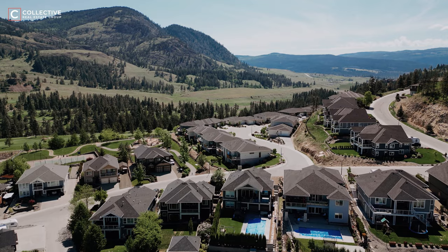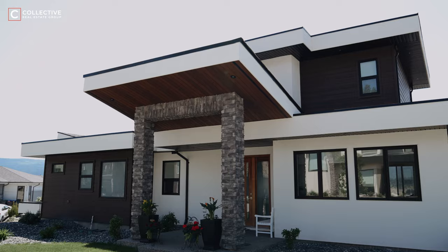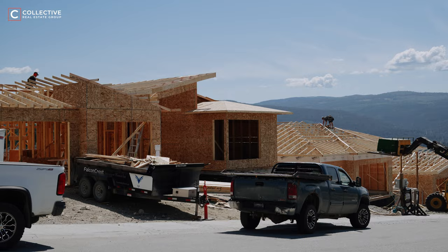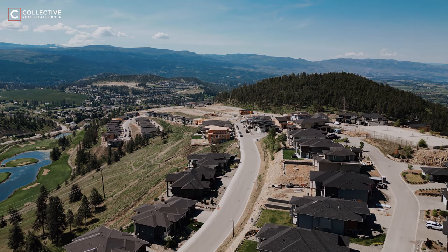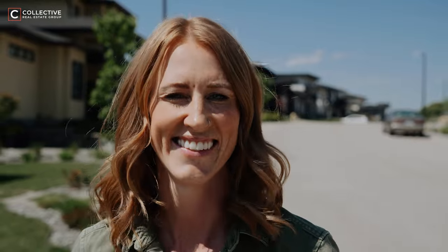Black Mountain is home to some incredible real estate options. The majority of homes you'll find here are established detached homes and some townhouse options, but you'll also find incredible new modern construction homes as well as empty lots waiting for future development. Many of these homes offer completely separate one to two bedroom legal suites, which makes it desirable for so many. This neighborhood has become a top contender for both families as well as retirees looking to live outside of the core areas.